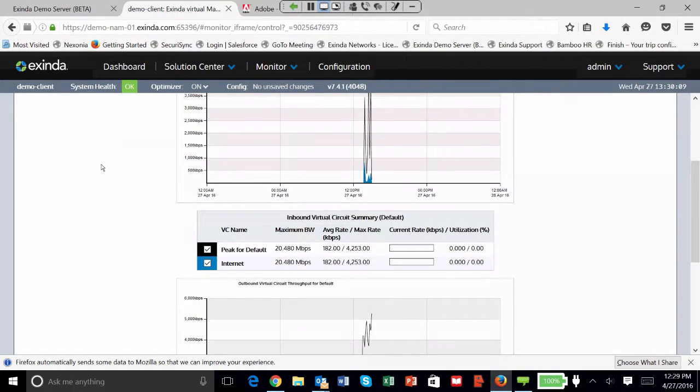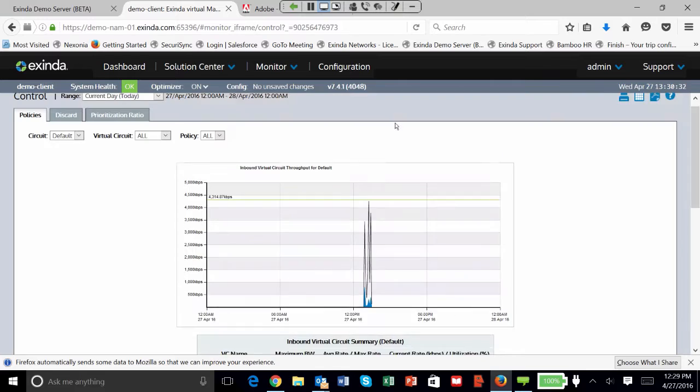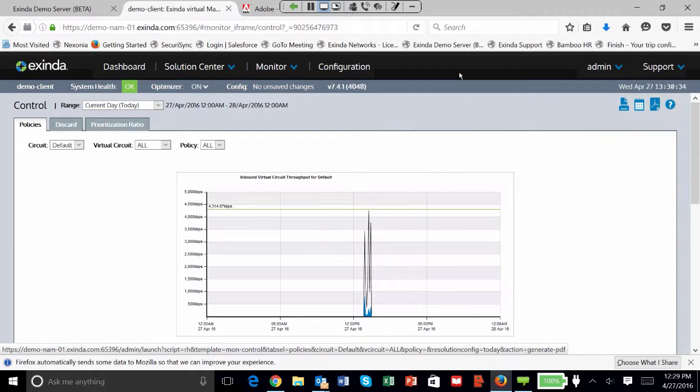This is our control screen. We've got inbound and outbound showing up again. Again, this is a demo site, so there's not a ton of data. In a real network, this screen would be very populated with information. But you can also see as I arrow over all the lines, we can very simply just figure out what type of inbound and outbound traffic and the peak. And once again, I can create a report. I can schedule a report. I can save a report just simply by clicking on any of these icons in any of these screens that I'm in.